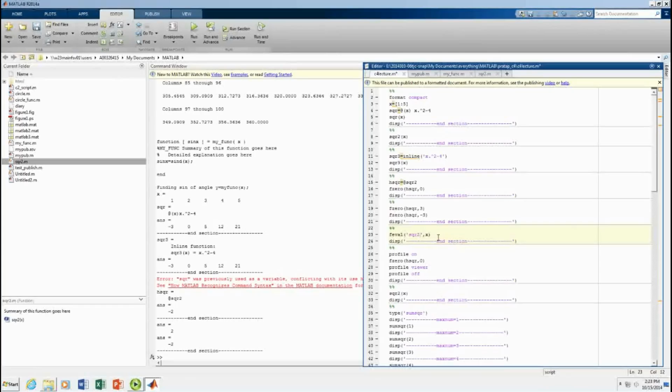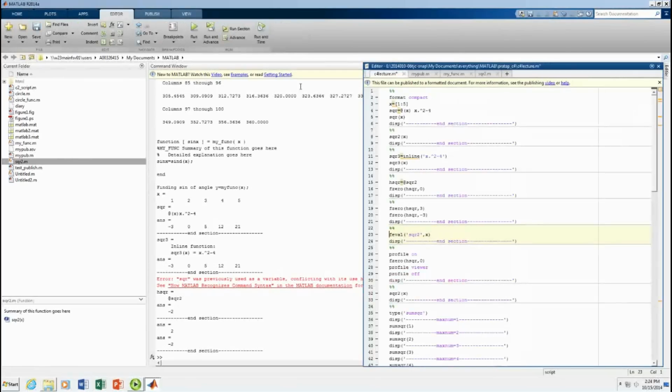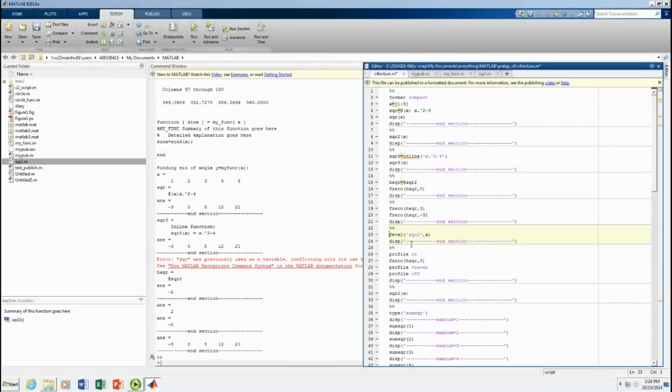We can do F. You guys have run function eval of X. We can set X equal to a variable. Is X defined? Let's see. Go back to my workspace window. I think X is defined. There it is. So, yay, it works. I can just evaluate it just like it was a function.